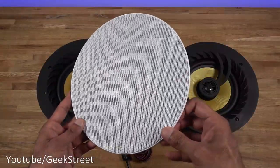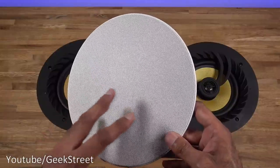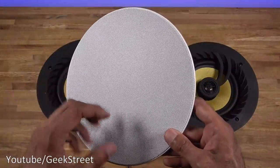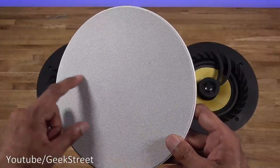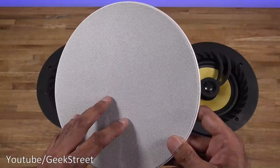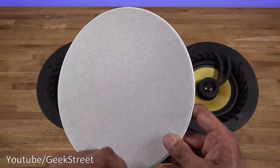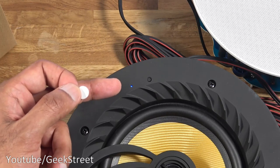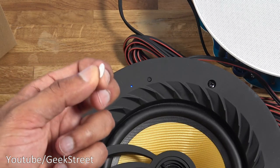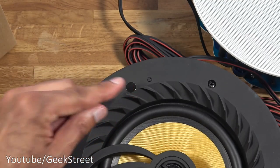Another thing worth mentioning is the speaker grill itself. So you can color this. They don't recommend painting this directly with a paintbrush. You'd want to spray over this. So that avoids the holes getting blocked up with paint. But it's nice you're able to do that. So if you did have a different color on your ceiling, you can obviously color it accordingly. Just to show the LED light on the speaker, and that's why you've got the LED cover over here. So you could just stick it on and it's covered up then.